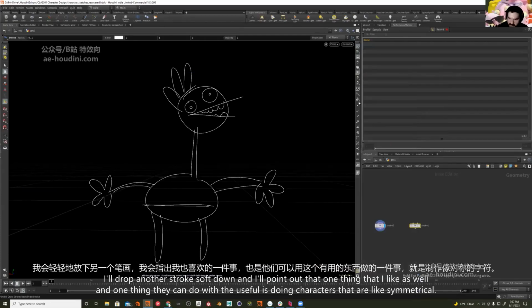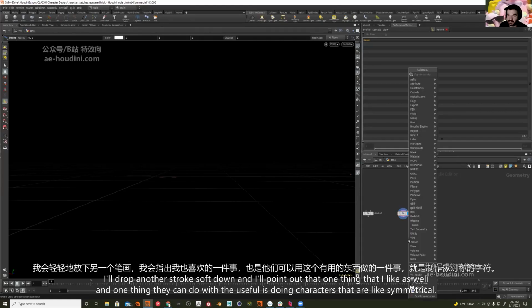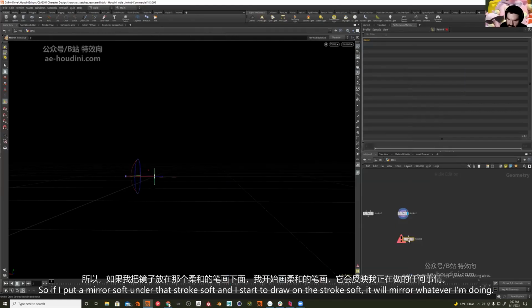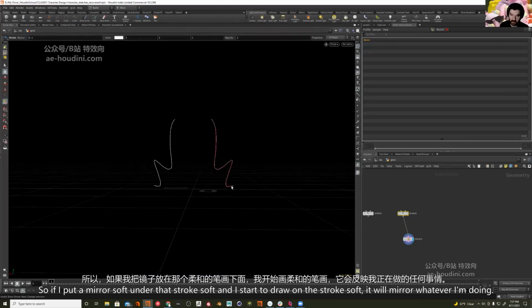I'll drop another stroke stop down, and I'll point out that one thing that can be really useful is doing characters that are symmetrical. So if I put a mirror stop under that stroke stop and I start to draw on the stroke stop, it will mirror whatever I'm doing.